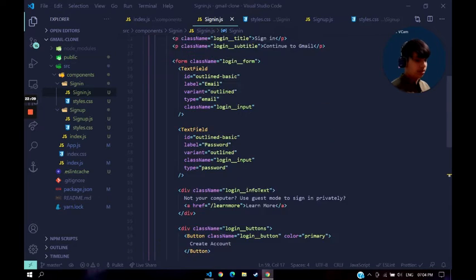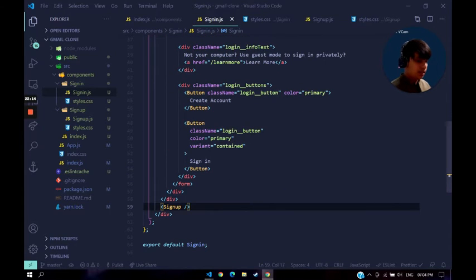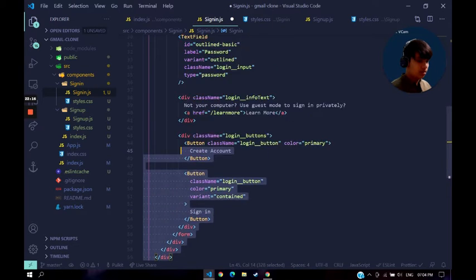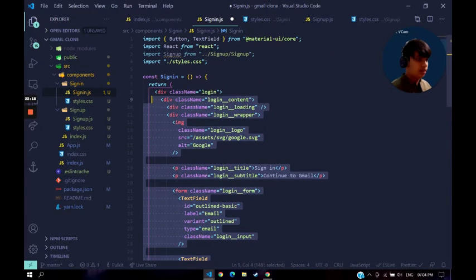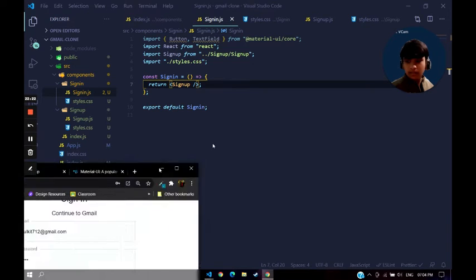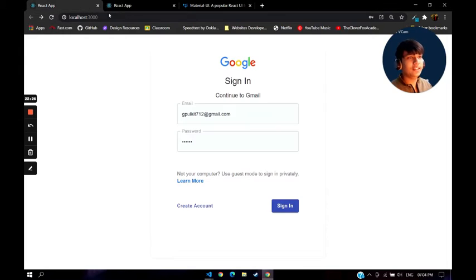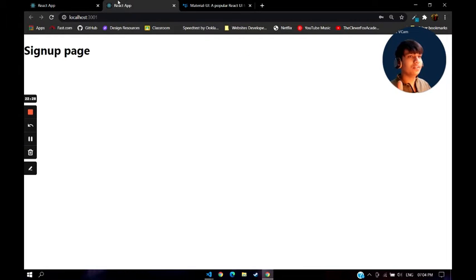Let me check. Okay, it must be some issue with the styles, so let me remove all of this and then let's have a sign up. I'll bring up my application. Okay, I was seeing it on my original application. Sorry, I was on the original application, so I got a bit confused. So here we have the sign up page.